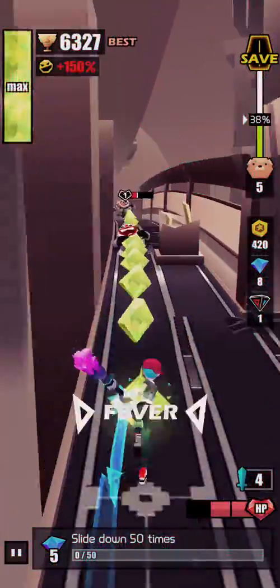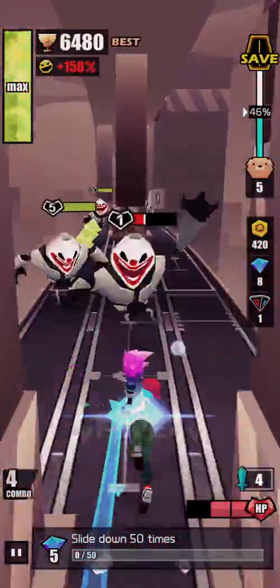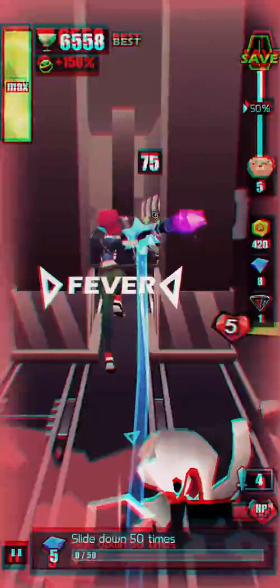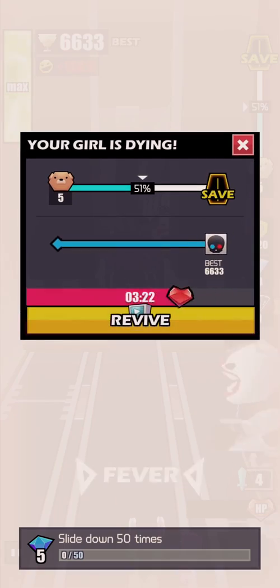You guys can see that in the bottom right corner of the screen, but as you can also see, enemies are starting to pile up here, and it's becoming increasingly more difficult. We have 1 HP left, and there we died before we had time to head into the next fever mode.